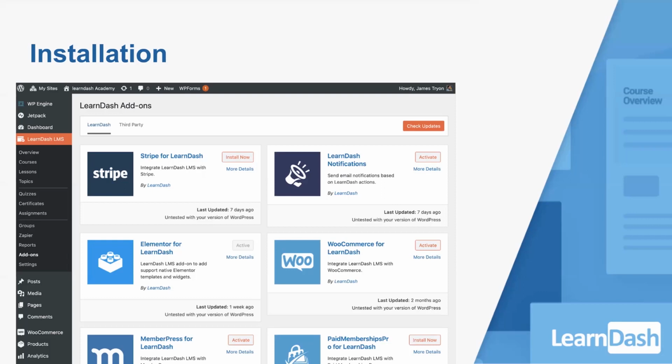Same thing with WooCommerce. You would go to plugins, add new, WooCommerce, and for Elementor, you can do the same thing: plugins, add new, Elementor. Elementor Pro is an upsell. There's a link in the plugin when you install it to take you to their site and add it. If you are already a user of Elementor Pro, you probably have their Pro add-on. You just install that plugin, log into Elementor, it syncs, enables your license, and you're good to go. It's just like any other plugin, but in most setups you can do all of these add-ons without doing anything besides clicking a couple buttons.